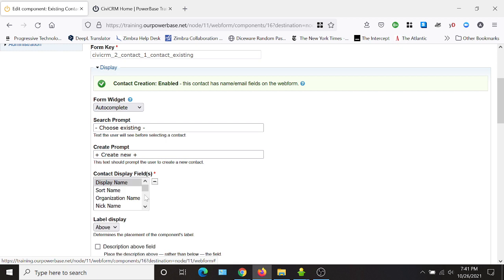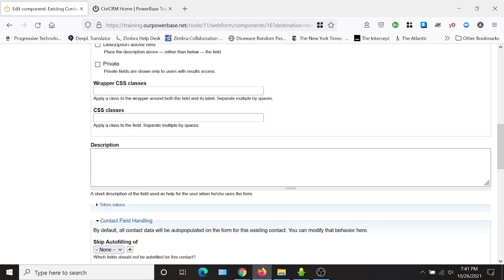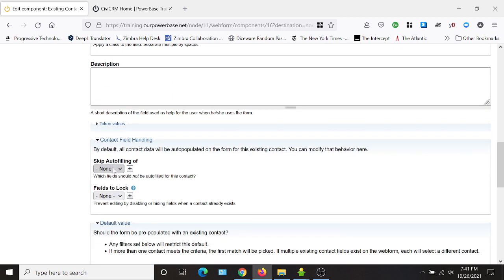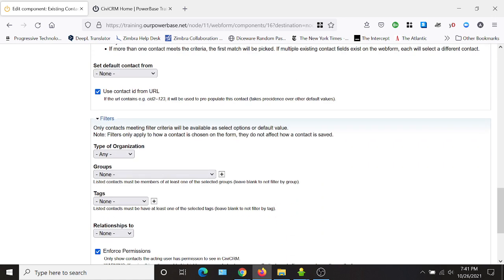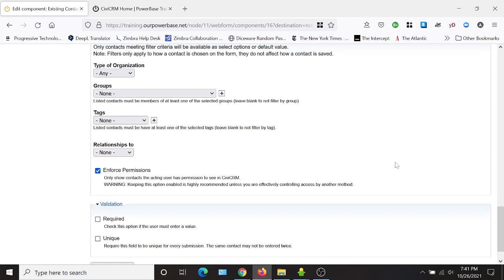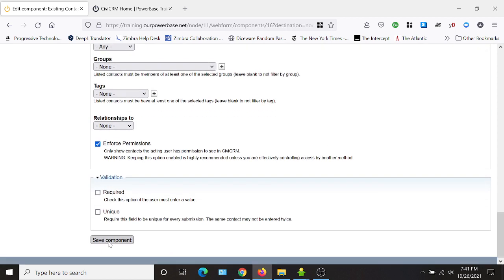And again, maybe you need more than just the organization name. Maybe you need, again, I was only asking for certain things, street address and postal code. So that may be the only way I decipher who that is. And again, here, it's already set for none. And again, they can look up anything you want. Now you can limit it only just to organization fields, and that may be helpful. Otherwise, you could just leave it the way it is. And I'm going to hit save.